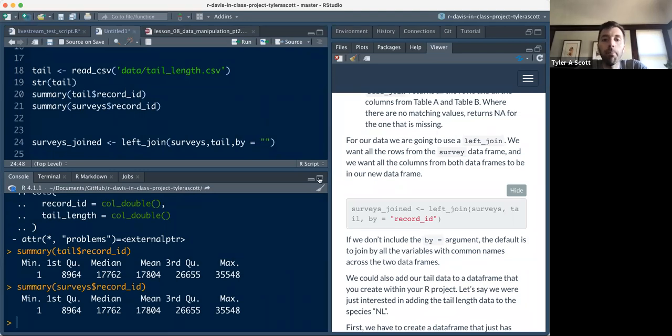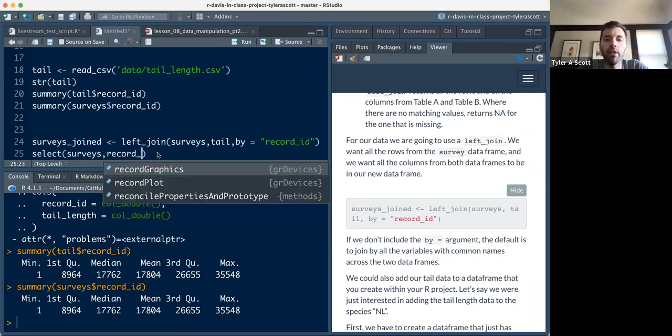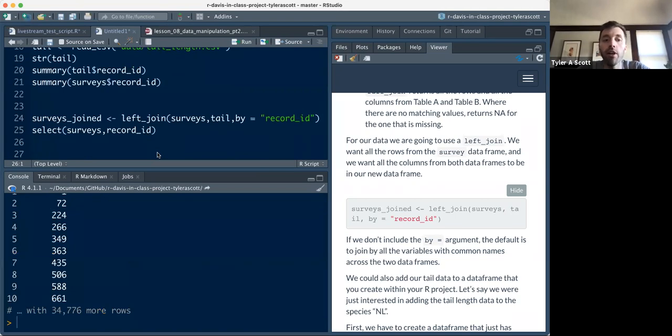And so we're going to type by equals record ID in quotes. And so in this case, we have that column name in quotes. And so this is a little bit of a confusing thing that simply takes practice when you're using dplyr to remember which is which. So if you recall, when we used the select function, if you wanted to select record ID, you would just type record ID without putting it in quotes, and R would return the column record ID. In this case, you have to use record ID in a string. I'm not totally sure why that is, but it is the way the function worked.